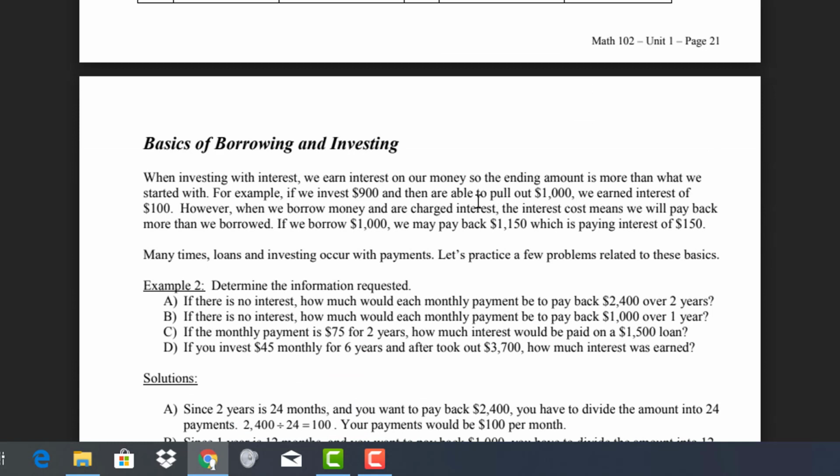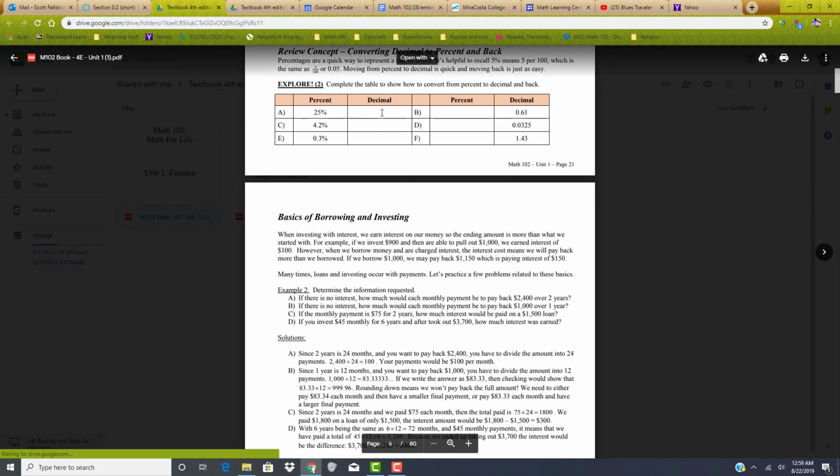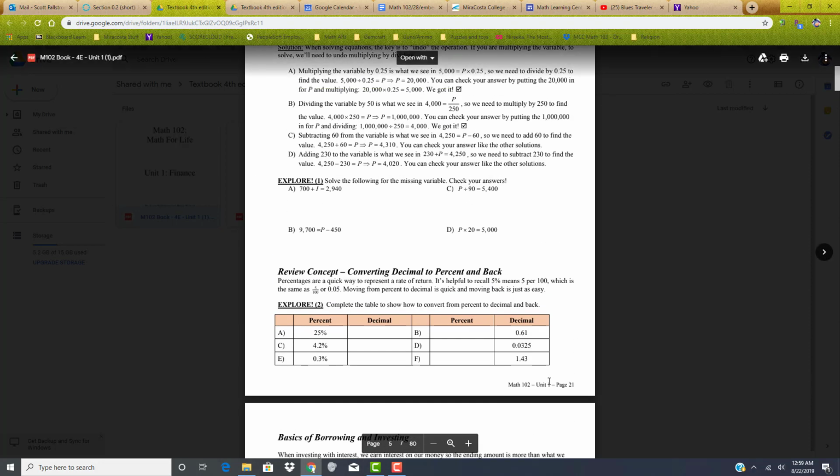Anytime you see an explore activity, that's your time to put in some answers and write them into the book as we practice together. You can write these digitally if you have, say, an iPad or a tablet with some kind of stylus and you want to write right on the PDF and save the PDF. That's perfectly fine. If you have the printed version, you could write them with a pencil or a pen. Again, if I ask you to submit a page, for example, if I say submit page 21 from the book, you would just take a picture of that page showing me that you completed the work.